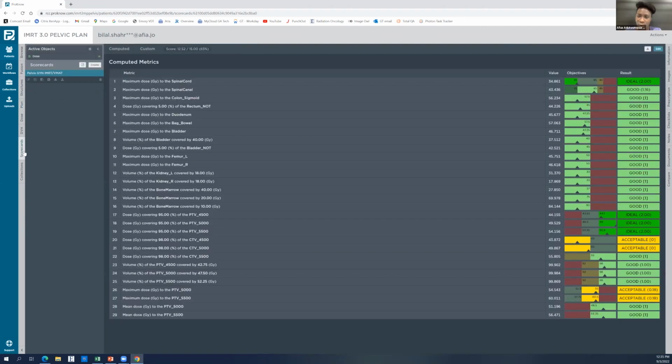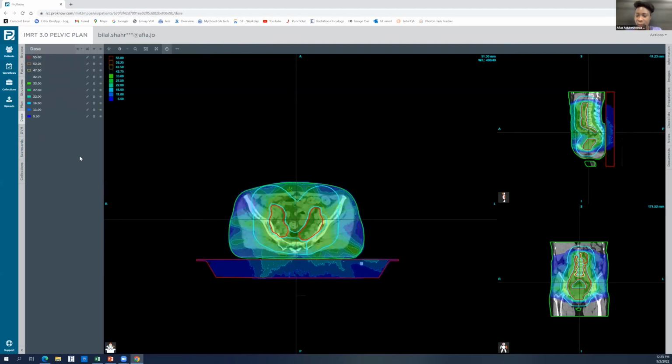On the topic of the rind, since Sean read one of the comments, I think Kamal asked a really good question: can you give us an example of a perfect rind? And then Bob also asked if it's advisable to plan a chest case with VMAT, and if yes, how do you account for breathing, assuming you don't have any breath hold equipment in your institution? Let's start with the rind, Eric. I guess you can show them your case.